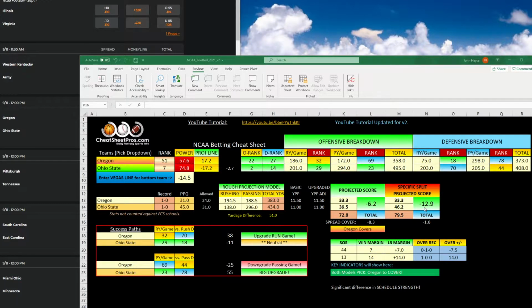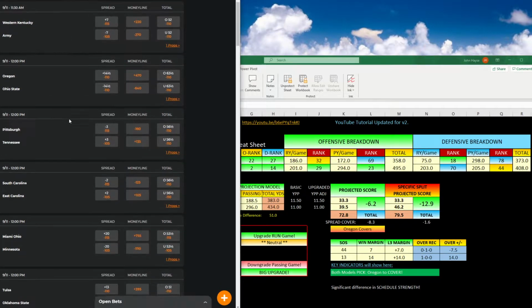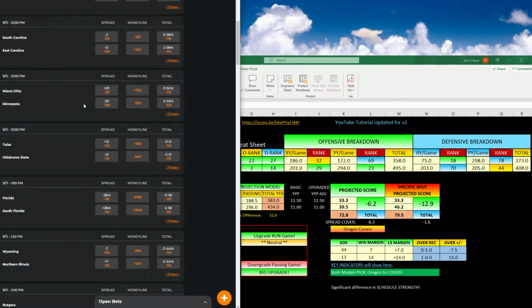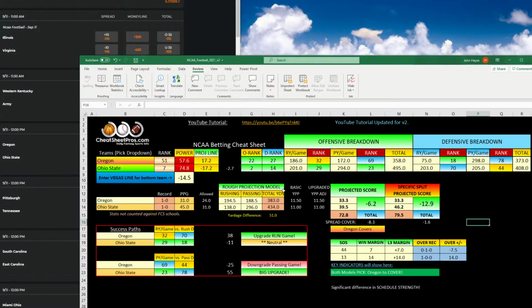I changed a few things on it, so it's going to be kind of fun to follow the games this week and see what's going on. It's real basic, so here's the sheet, and I've got a book over here. This is my bookie, just to pull up some lines and games and take a look at with you.